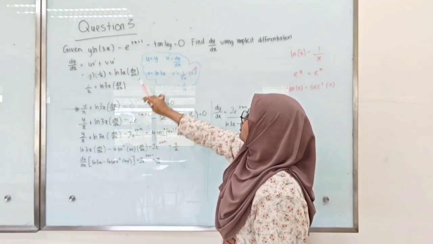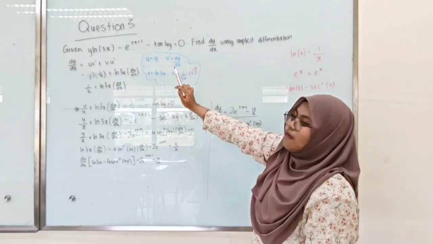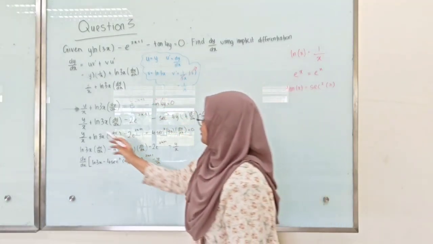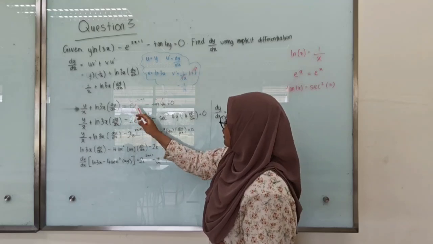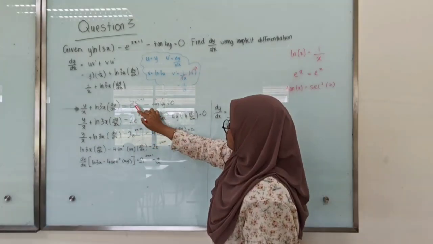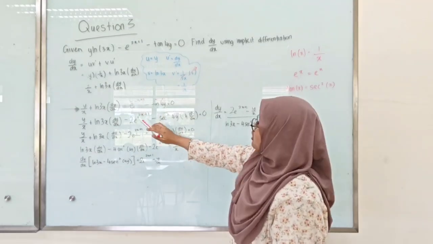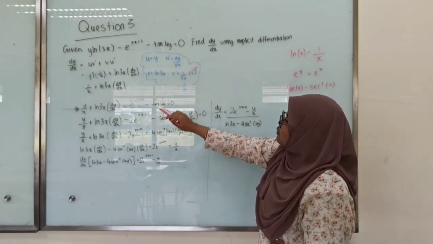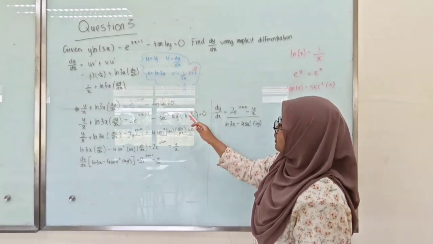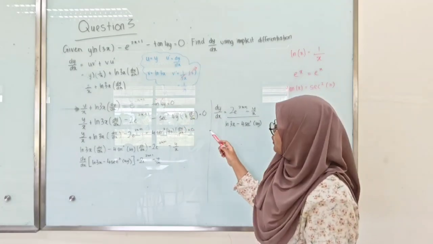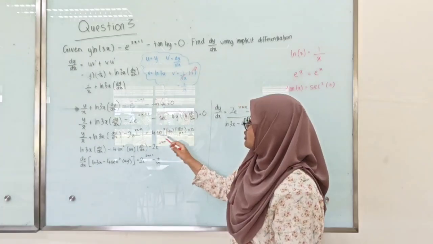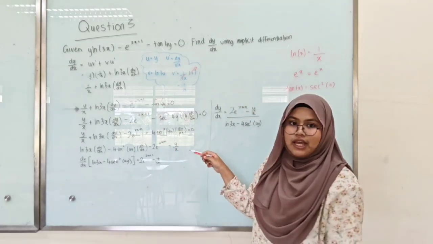So we just copy and we continue to differentiate e power of 2x plus 1 and negative tan 4y equal to 0. So after we differentiate e power of 2x plus 1, we will get 2e power of 2x plus 1 because 1 is constant. For tan, we differentiate and it will be secant square. Then we differentiate 4y, it will be 4, and then 4 dy by dx equal to 0. And then we need to put 4 to the front and it will be 4 secant square for y dy by dx equal to 0.